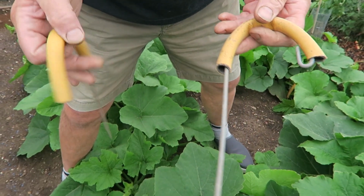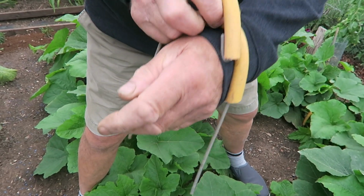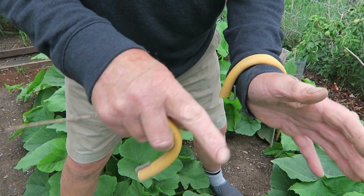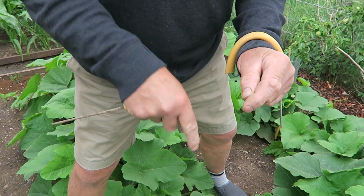Now as we go past the pumpkin patch, I've been asked how I keep them in circles, and it's the same as what we do each year with these pins that I made with hose pipe on. We've got a section here that wants tidying up, so I'll do that and show you how I do that. What I use are these pins. It's only a wire bent over with a bit of hose pipe on it, and I push it across the stems and it just holds them in place. What you'll find though is once you've held them to the ground, where there's a leaf joint, it'll root down and it'll hold itself in place.